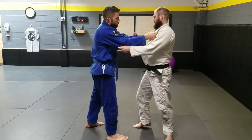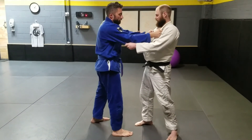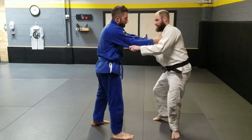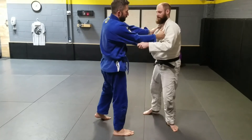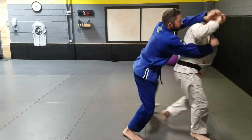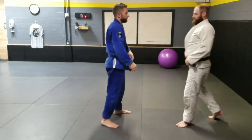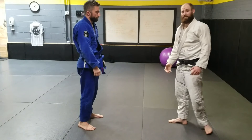Another one from here is to take the gi material with our power hand, and we're going to step through and break, or just let the grip stay here, right into a Sori Sori Kunigoshi. So there's just a couple - there's a lot more. The gi ones are pretty effective and technically sound, so I hope that works for everyone.